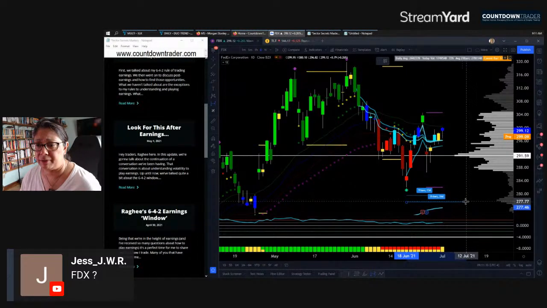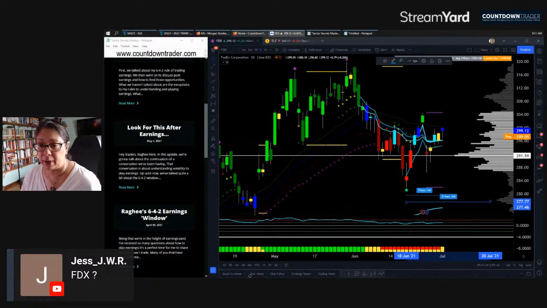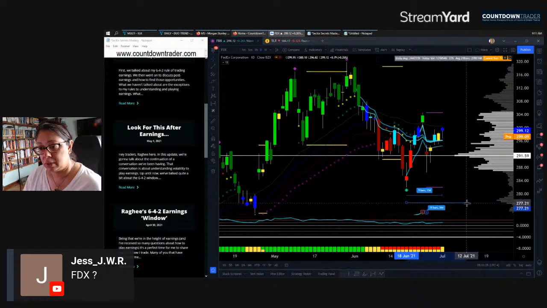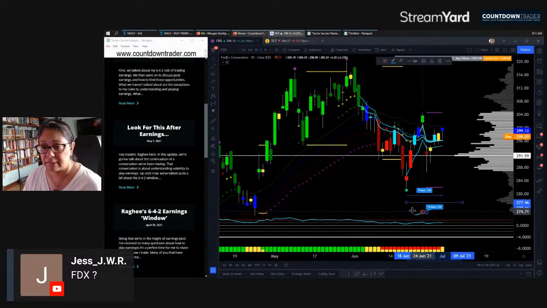And the write-up of the way that I trade the 1, 2, 3s is in the Countdown Trader. So it's got a lot more it could play with. So keep an eye on the number of days, the number of sessions it could take to break. All right. The next thing is the actual pattern.